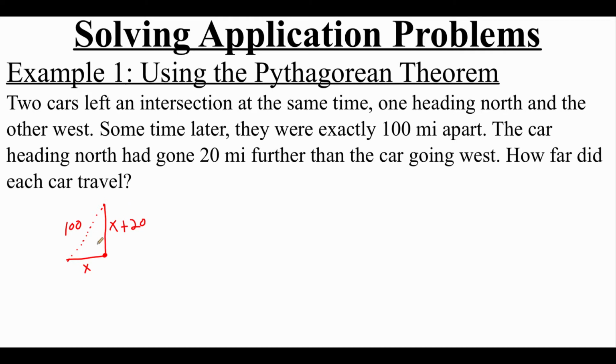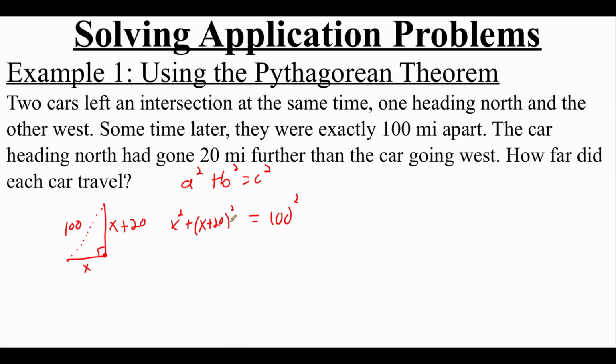Now, as we're looking at these sides of this right triangle, we can use the Pythagorean theorem to help us out. And remember, the Pythagorean theorem is a squared plus b squared equals c squared, where c is the hypotenuse of our right triangle. So I could plug in that 100 on the right-hand side to get 100 squared. Let's say that this bottom side, this x, is our a, so we're going to go x squared. And then we've got this x plus 20, let's call that our b, so we have to go x plus 20 squared.